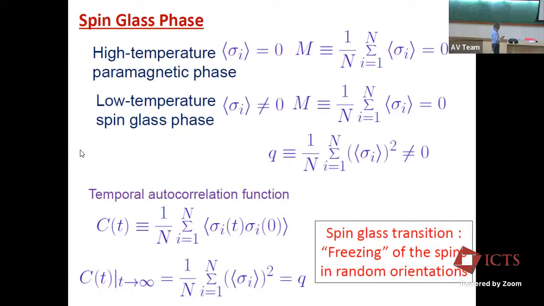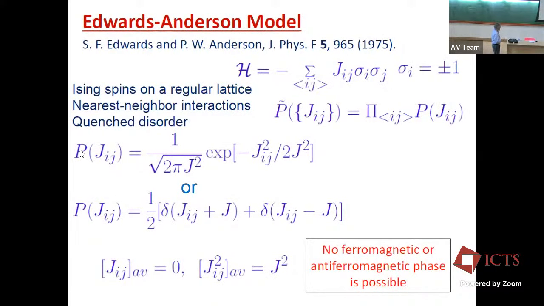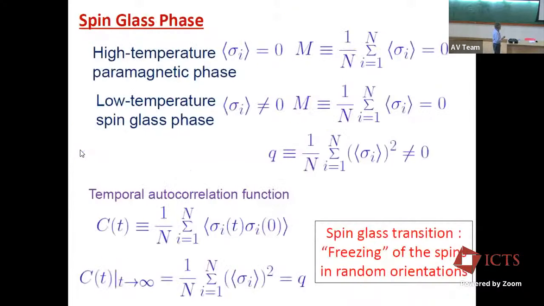Now, you have to keep track of two kinds of averaging. One is the square bracket with a subscript AV, which averages over the distribution of the J_ij's. Another is these angle brackets, which are the thermal averages. For a given set of J_ij's, we have a Hamiltonian, and that gives you a Boltzmann distribution. Different spin configurations will occur with probabilities consistent with that Boltzmann distribution. So the standard way of doing thermodynamics and statistical mechanics can be done here, assuming that the system reaches equilibrium. So you can always do this thermal averaging, and that is given by these brackets.